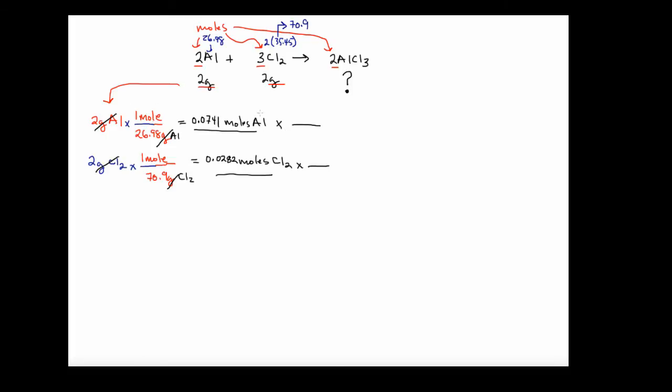For the top reaction, we're going from aluminum to AlCl3. So we're going to take the 2 that's here, and we need to drop that down into our ratio. So we're going to have 2 AlCl3s here. We're also going to have 2 AlCl3s here. We're solving for the same product in both cases. For the top reaction, we want the aluminum to cancel, so we're going to need to pull down the coefficient for the aluminum, like that. And for the bottom reaction, we need the coefficient from the chlorine, so that's a 3.